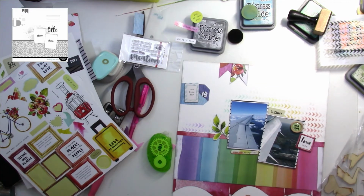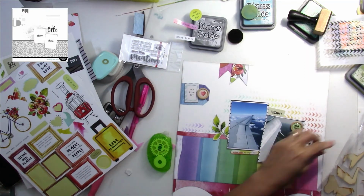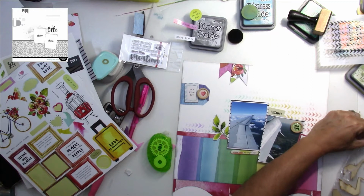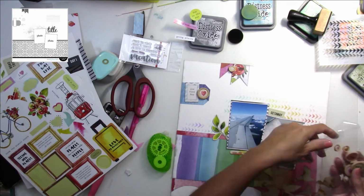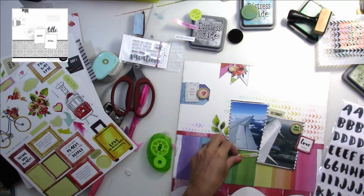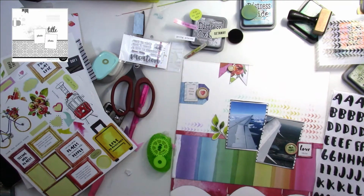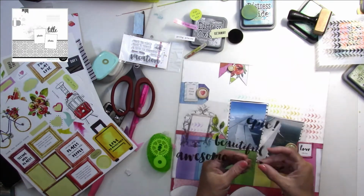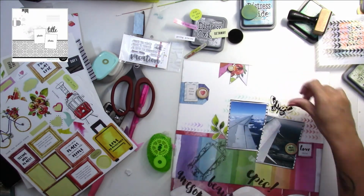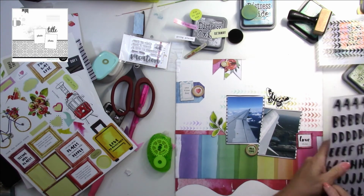So you'll see me move some of these things around. The one that's right under the picture says "Time for Adventure," and I end up moving that one. The leaves will be staying there. I'm adding a heart button to the blue tag. The one that I put up on the flowers, I don't end up keeping. The one that says "Awesome," I end up moving up higher in the picture where the 2 pictures kind of meet up on top, which will be part of my title. The butterfly does not make it on the page.